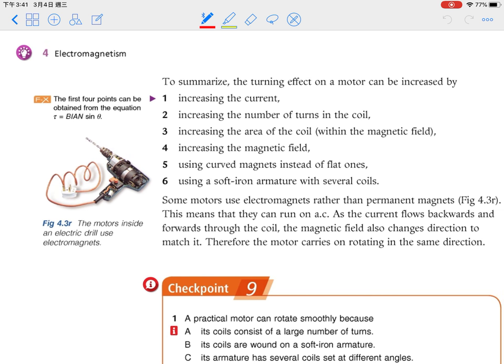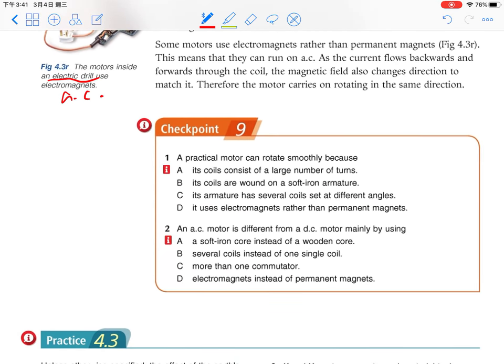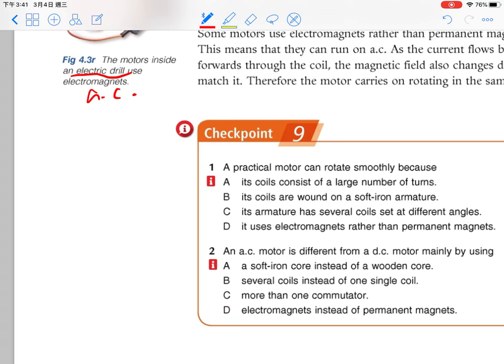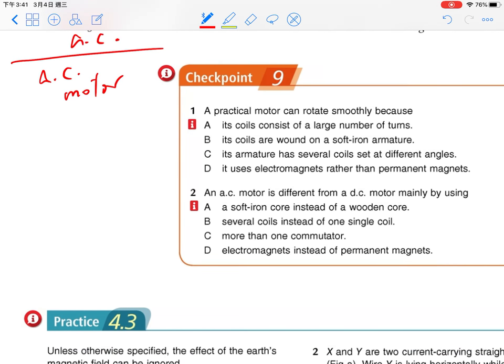DC, but we use AC at our home. How can we use electromagnet? Can we use electromagnet? 電鑽 electromagnet 嚟嘅喎, electric drill. Electric drill actually is AC, right? We use it at home, household circuit, right? It's AC. 點算啊？唔緊要，咁個電磁鐵可以用 AC 嚟做就得咯，咁唔使用磁石，就可以用到 AC 啦，so we have AC motor. 考過幾次啦，公開試，咁點做啊？咁好簡單啫，唔用磁石啦，we use electromagnet.